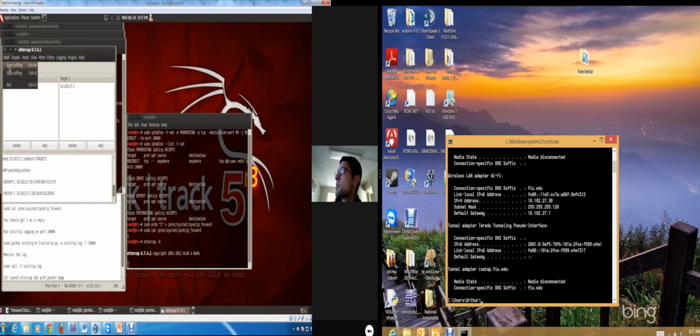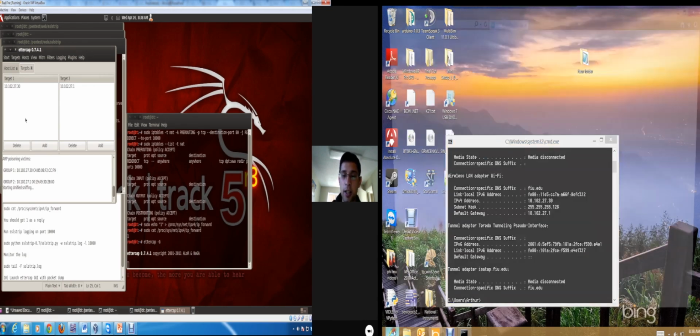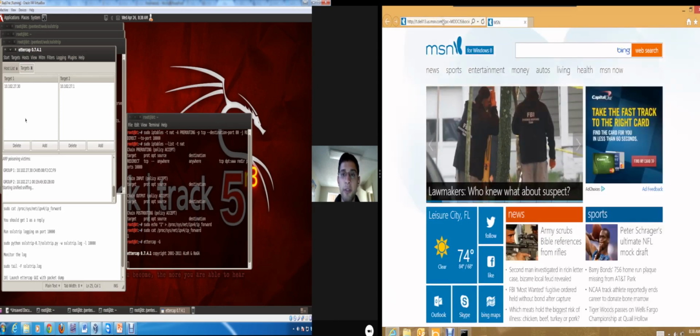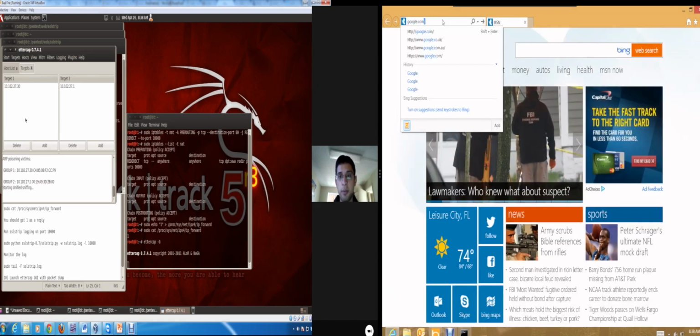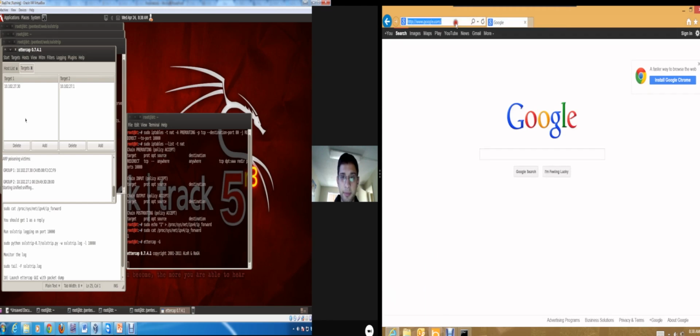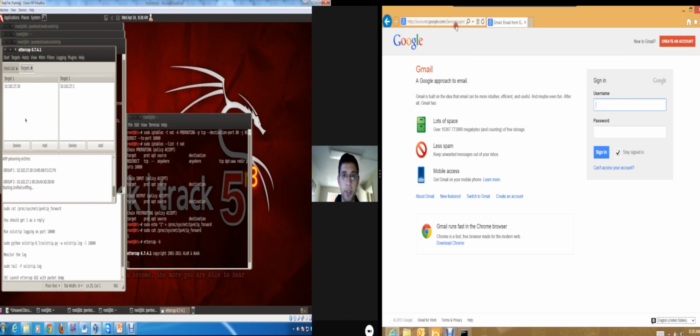You want to make sure you have sniff remote connections turned on, and let's start sniffing. It might be a few seconds, or it might be a couple of minutes, depending on the network, before the ARP process actually completes. So now on the victim computer, let's go visit some websites, so we can find out if we can get in.